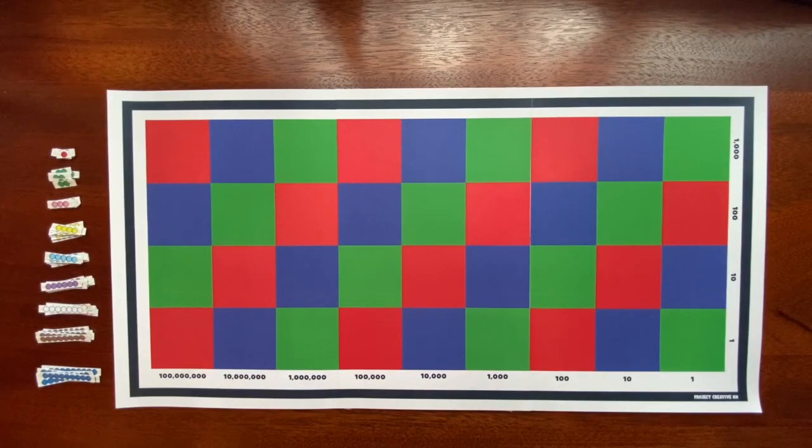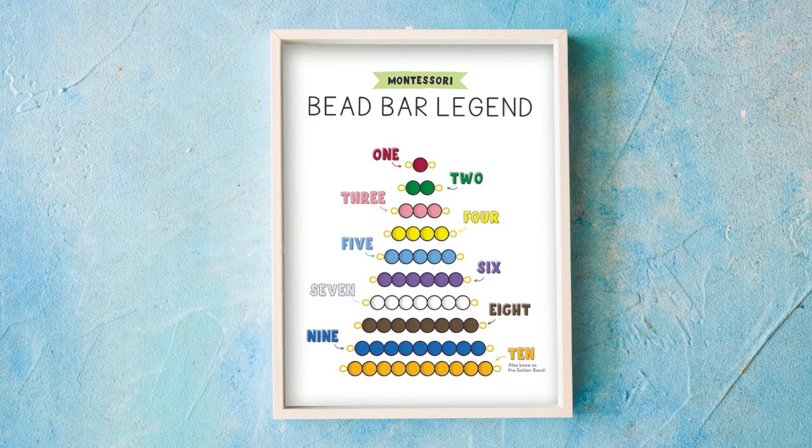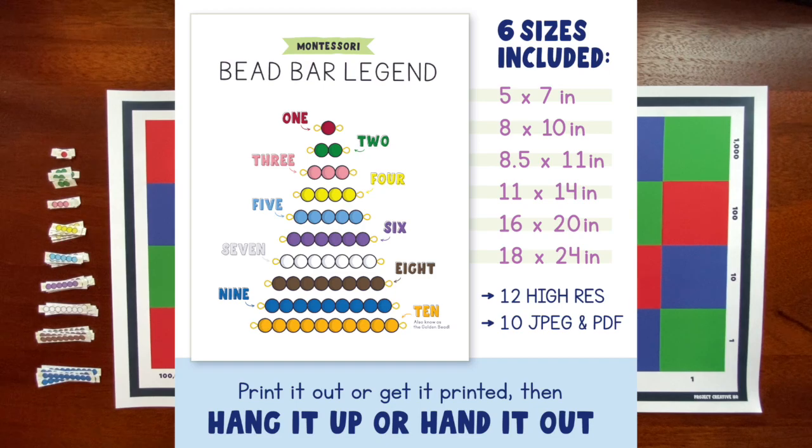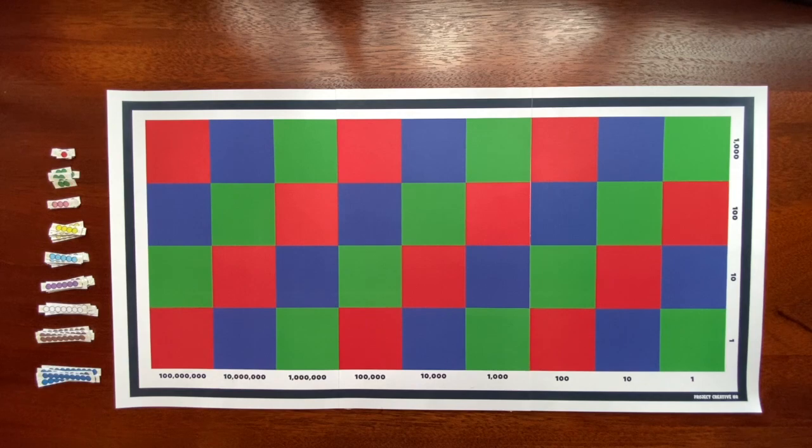Also for this lesson, you need to be familiar with the Montessori bead bars, their colours and corresponding numerical values. Speaking of bead bars, have you seen our bead bar poster? It's the latest and greatest in math decor — not only does it look fabulous hanging on the wall, but it doubles as a math aid. By now you should have everything you need to use the Montessori checkerboard. I invite you to join me in this Montessori checkerboard math lesson — it's going to be great.